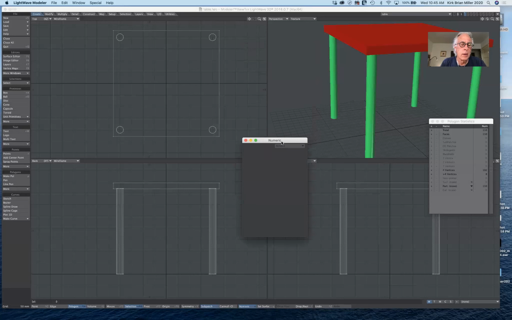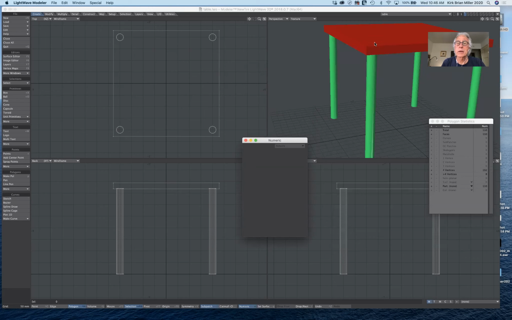So for example, what if I wanted to make the top of my table a little bit thinner, or if I wanted to, on a later date, round the corners of it. Okay, I could do that because right now it has sharp edges. Let's just focus on changing the size of it, the thickness of it.